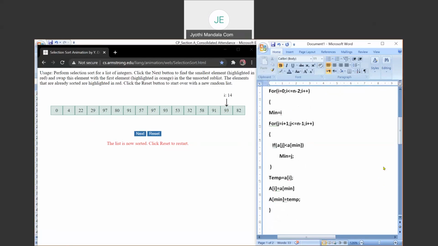So this is how selection sort will be done. Now, all of you practice on your compiler to see whether you are successfully getting the output or not. Be online. Don't exit the meeting. I'll execute this program. If no errors are there, I'll show you the output. Meanwhile, you also practice this one.